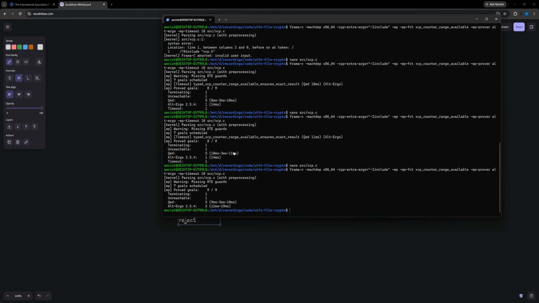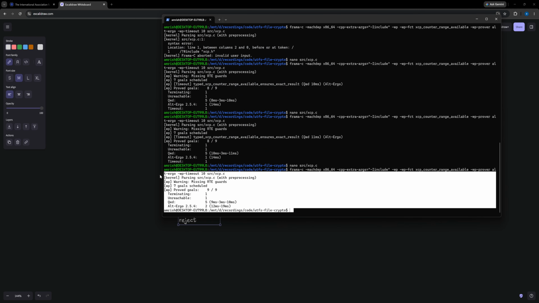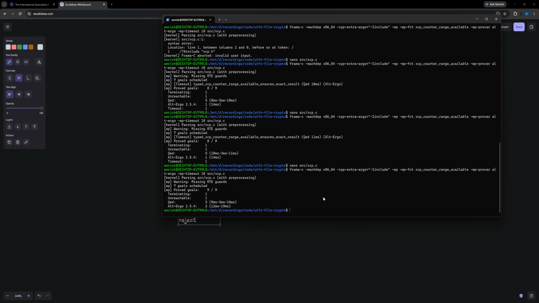Okay, so we now have proved for our counter range that there is no invalid case. We don't have to go through and test every available case because we've algebraically ruled it out. I would say if you're doing formal methods yourself, whenever the prover times out, the first thing, at least I make a lot of mistakes, so the first thing that I would look for is small mistakes like that.